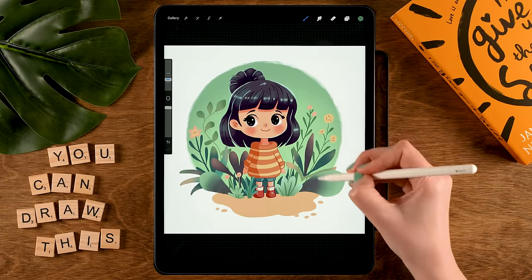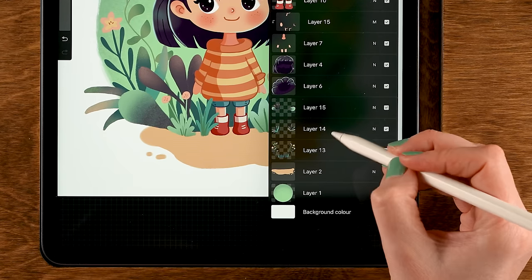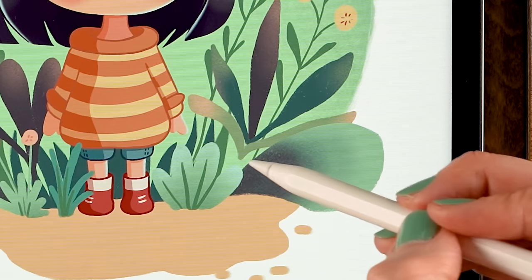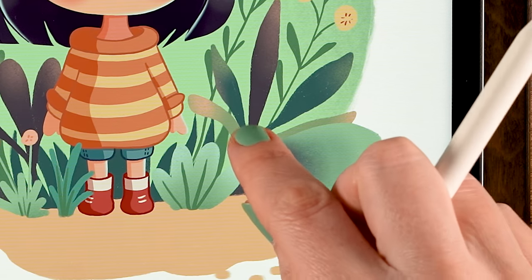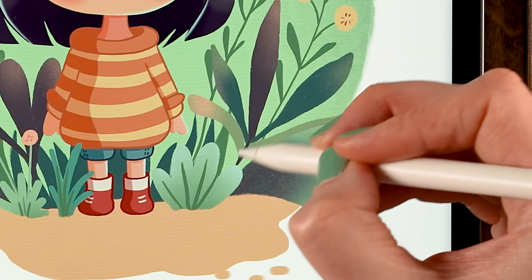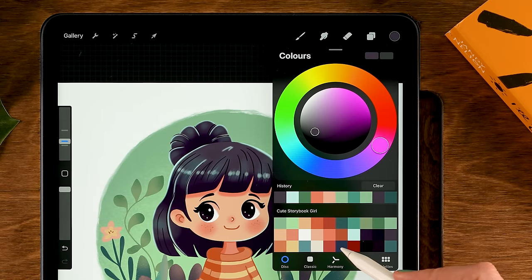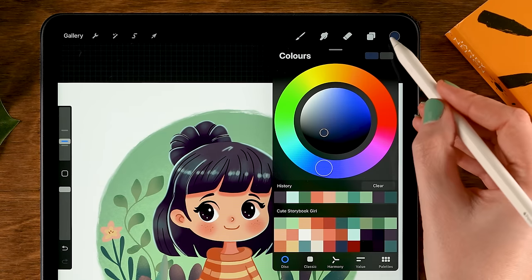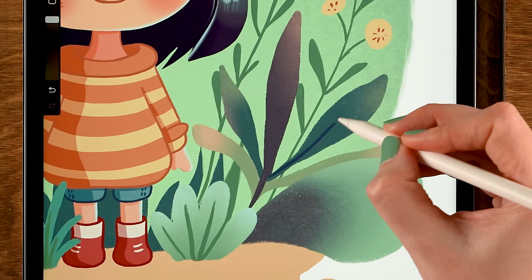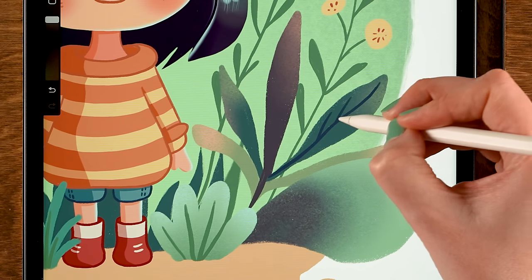Then we'll do the same for some of the leaves in the background. Let's go to this layer. First, let me turn off Alpha Lock because I see that we have a little floating one over here. Let's grab this color and give this a little stem here. Then for the color, let's grab this one over here, 6th color in the third row. And then let's add some leafy veins.